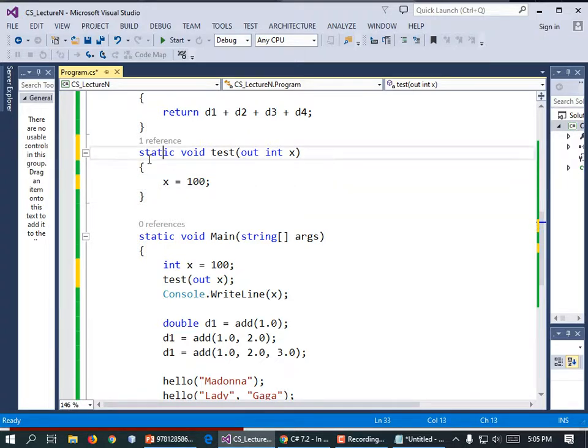So why in the world would you want the ability to do that? Besides speed purposes, right? We've already said that passing in something by reference is speedier than passing it in by copy, because when you pass it in by reference, you're giving it just the address of the object rather than making a copy of it.